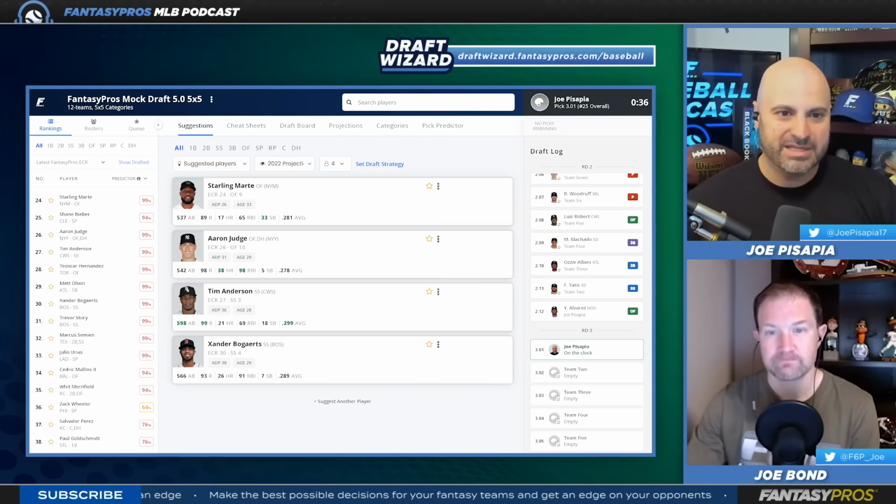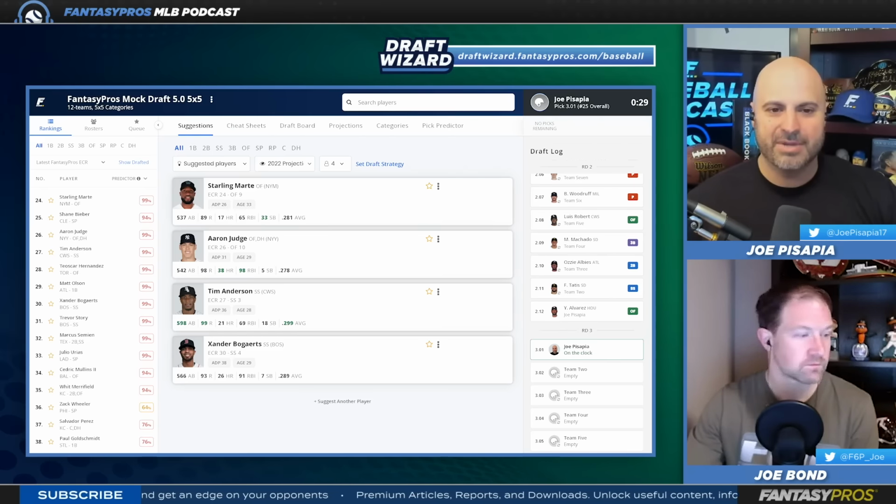I don't love first base. I love the power of Matt Olson there. He is very appealing to me in this spot. So what I'm going to do is I'm going to go ahead and draft Matt Olson.